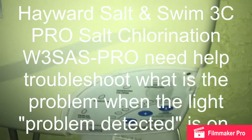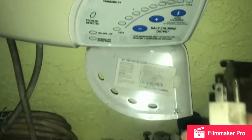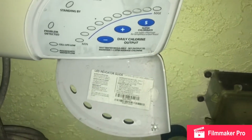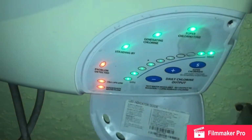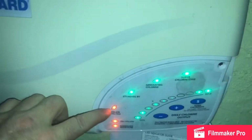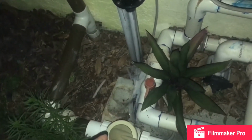Alright, so my salt cell says problem detected. It's unplugged. The pool pump's running. There's my cell. And I plug it in, it does its little self-test, and then it will say problem detected. And I've cleaned the cell, put it in acid, cleaned it all out.